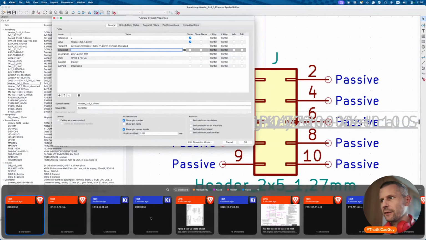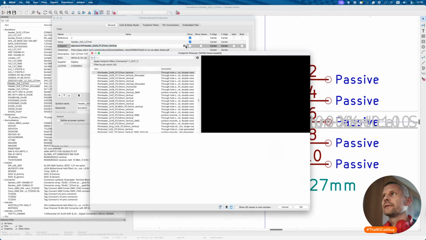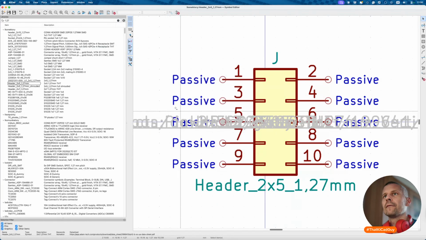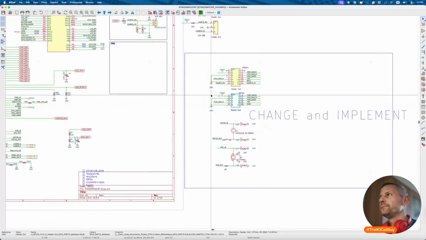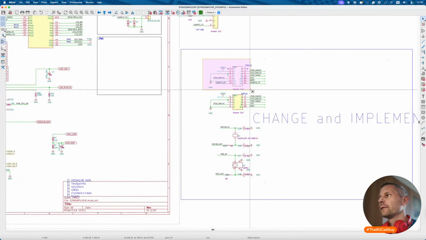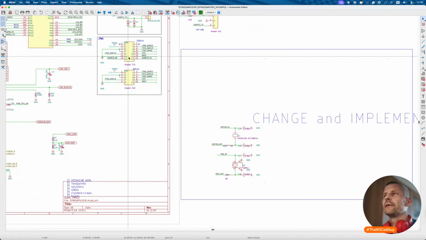The datasheet is the AM tag is here, and pin header is this one. Yes. Okay. Not a biggie.